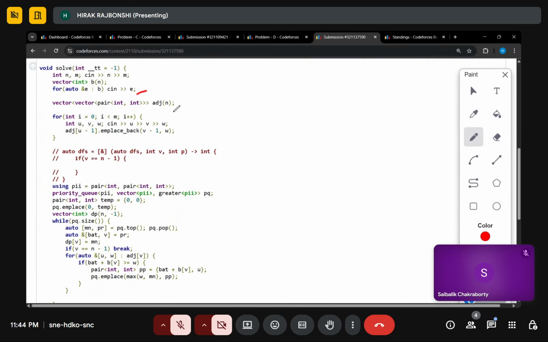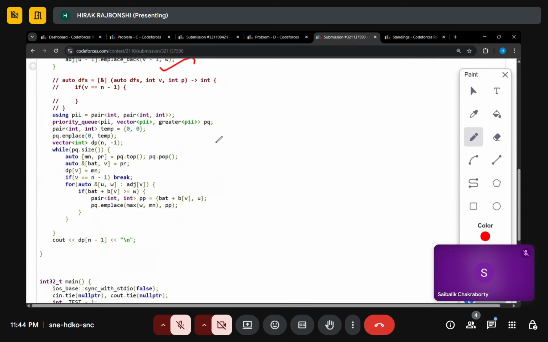Here is the input, then I create an adjacency list. I converted this to zero-based indexing. So for a given p node, I can go to the other node, and this edge is inserted here in the adjacency list. Then this is the priority queue. I have used a pair of int comma a pair.